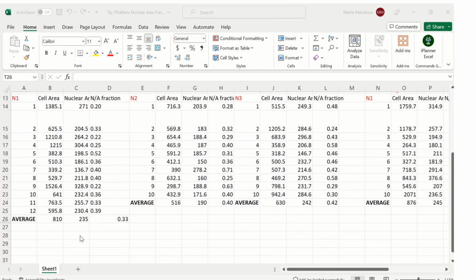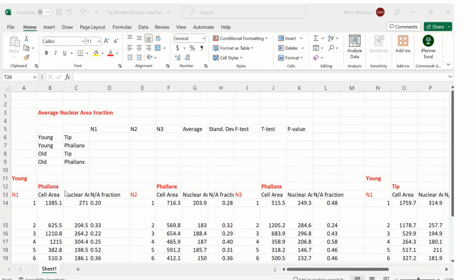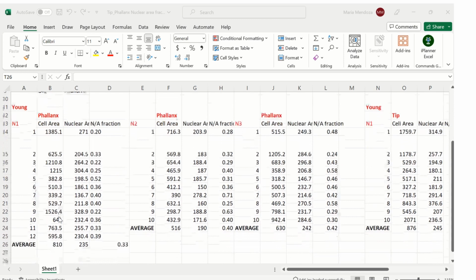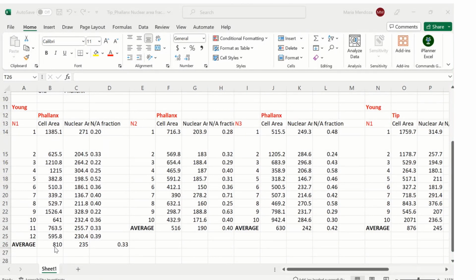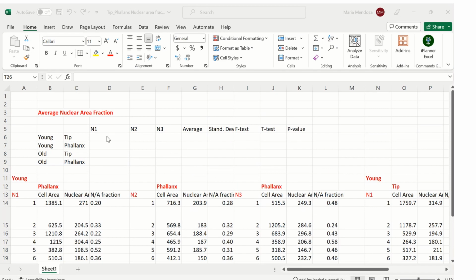Okay, so now I'm done getting all of my averages down here. So the next thing I'm going to do is write them in for my N1, N2, and N3. Pay attention because I wrote tip first and then phalanx, but over here I start with phalanx first. So we're doing the nuclear area fraction here.